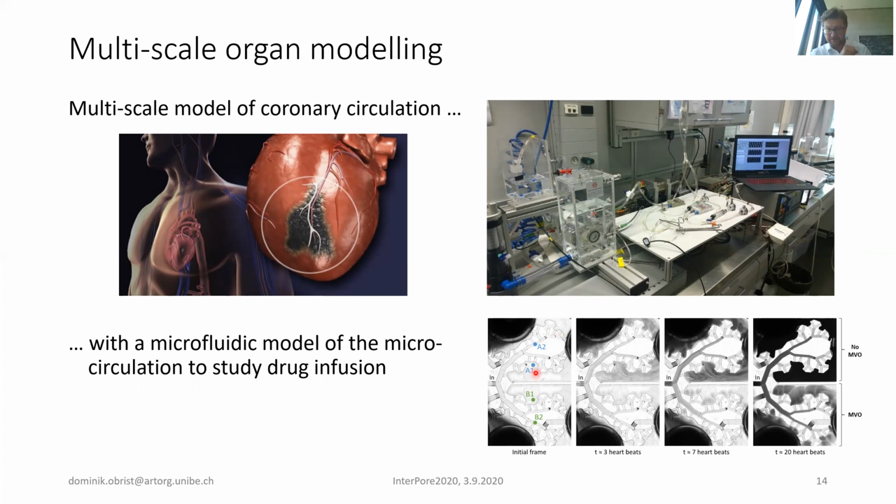And we see this down here. This is the microfluidic chip with a vascular tree here and on the other side. And it allows us to block parts of this vasculature, like to do artificial microvascular obstructions in it. And here in this experiment, we infused a black dye to simulate the infusion of drugs and to see where the drugs are going. And on the top, you have the non-obstructed side, and on the bottom, you have the obstructed side. So this is multi-scale modeling on a benchtop model. Of course, we can do the same also in computational models.